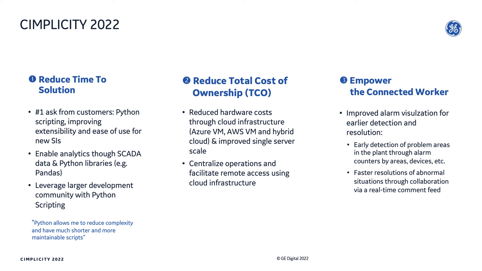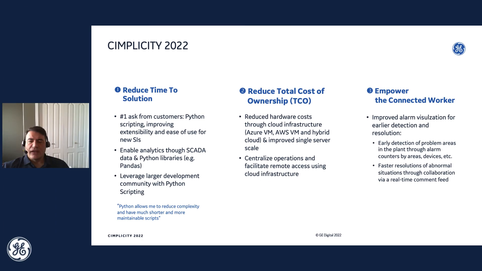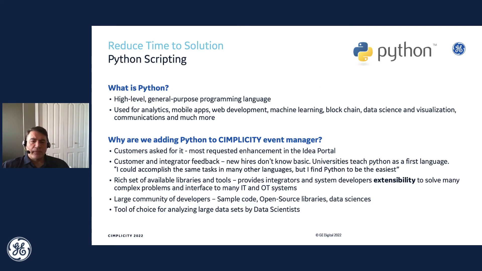In terms of total cost of ownership, one of the key things we did add is cloud infrastructure support — you're now able to run Simplicity in the cloud, on premises, or both in a hybrid manner. And with every release we try to listen to what our customers are asking for, so we also did some other enhancements with our alarming system in terms of the visualization you can leverage in your existing applications. Simplicity 2022 just released in the last couple of weeks, and if you are one of our acceleration plan customers, you can go to the portal and request an upgrade.